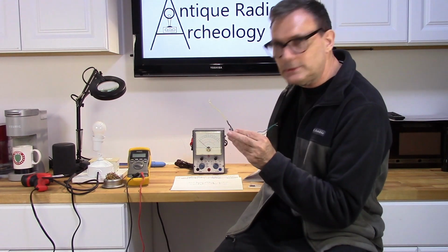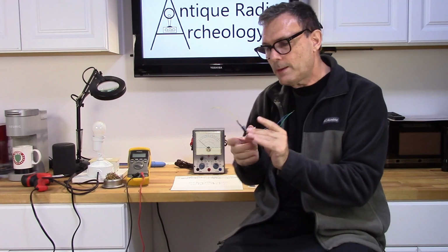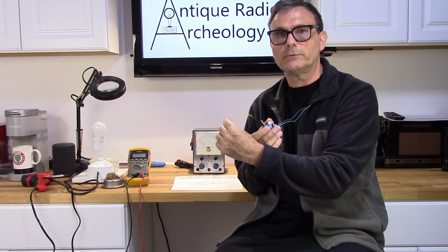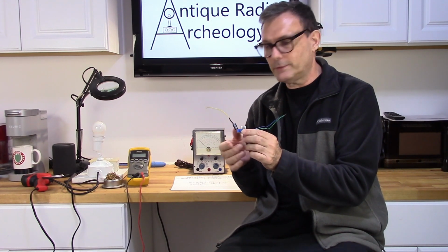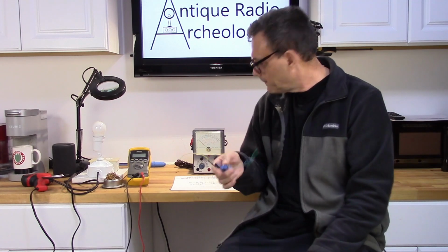And they send you a neat little set of instructions that tell you exactly how to put it into that voltmeter, which isn't going to do me any good. But the concept's still the same. I'm going to tie one lead to the 6.3 volt filament voltage. This is going to rectify and regulate the voltage down to 1.5 volts, and I'm going to go ahead and hook those wires up to where the battery should go.